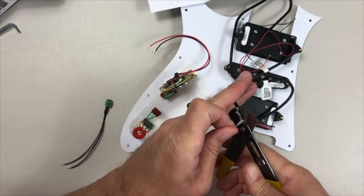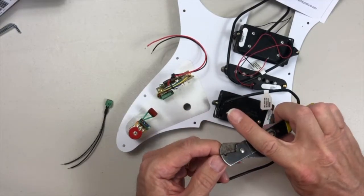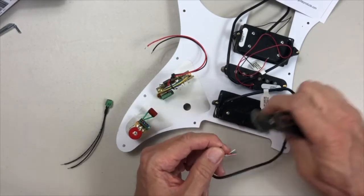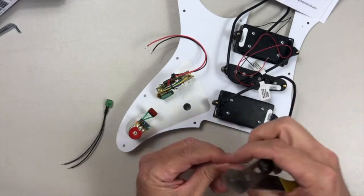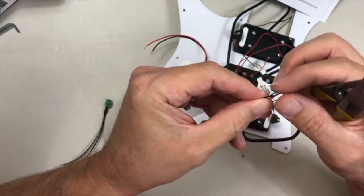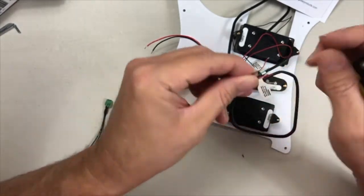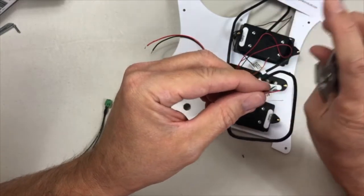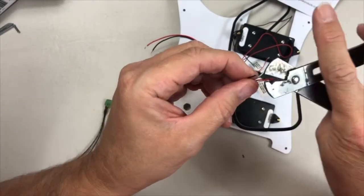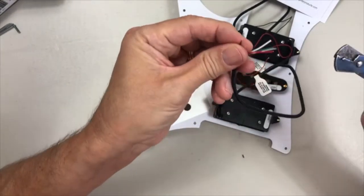So I'm going to cut that plastic off of there. Once again, using my strippers, I'm going to do about an 1/8 of an inch or so and just kind of pull. Now there, I don't know if you can see it, but I actually bit too hard and I only have a couple little strands there. That's not good, so I'm going to snip that off and just touch and pull. That's a lot better strip.